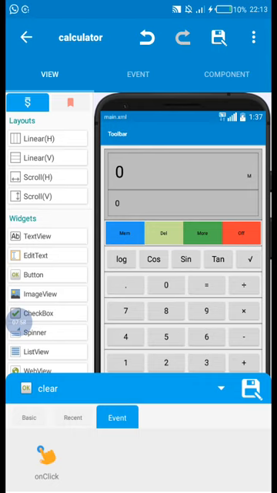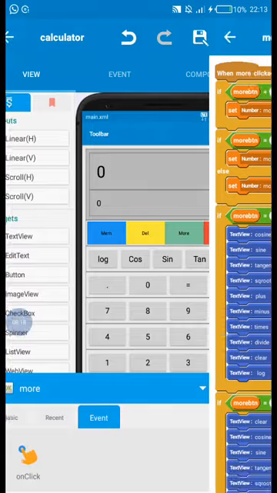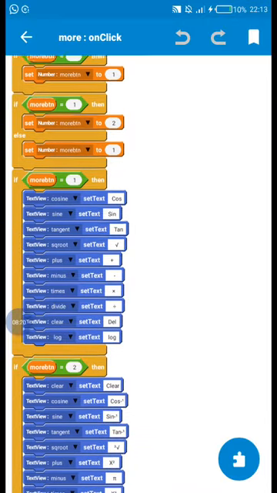Then I want to move to the log. So the same way we set up the others, before I come to the log, let's talk about the more functions for the plus, minus, times, and equal to. So I come to the more functions. Already you've seen that I've set the more function.